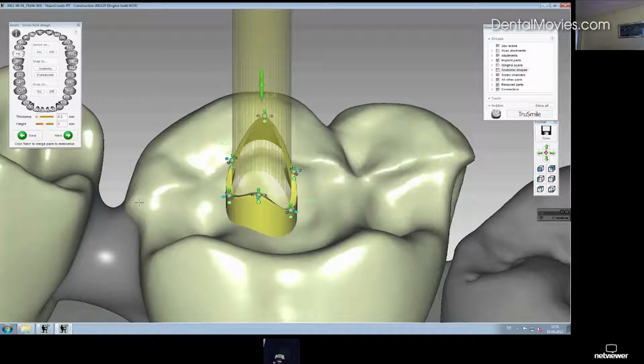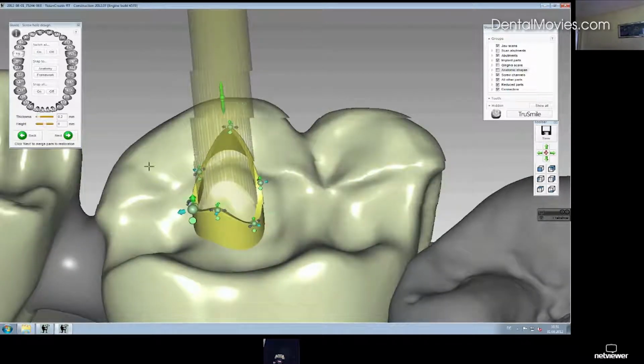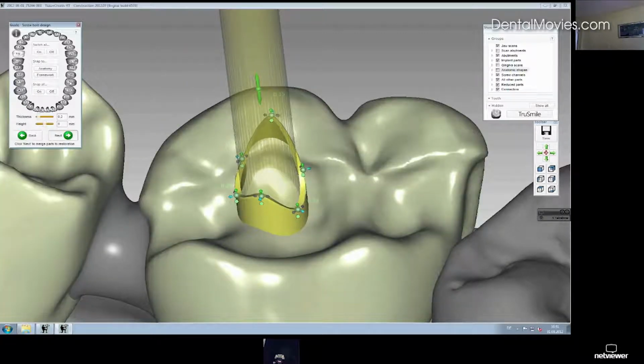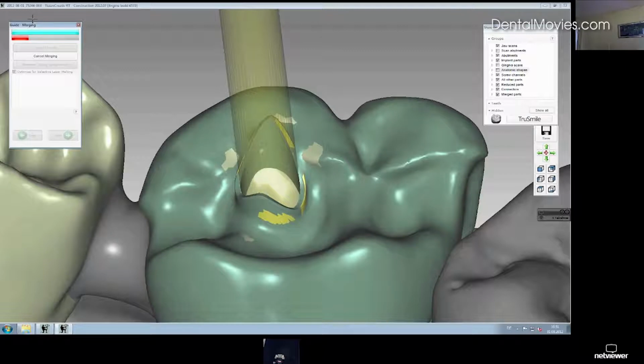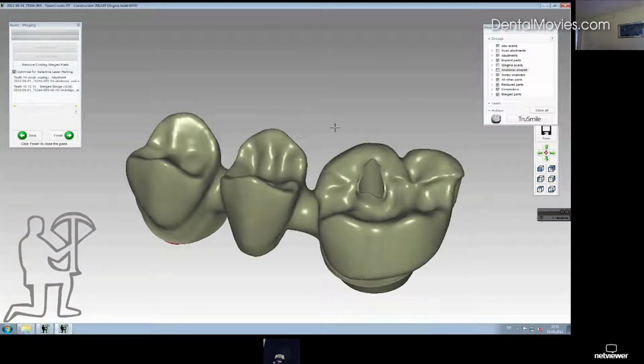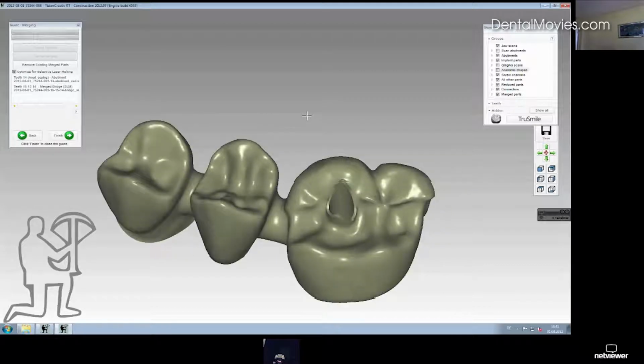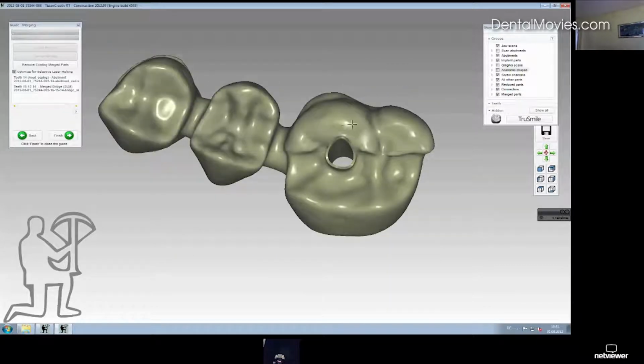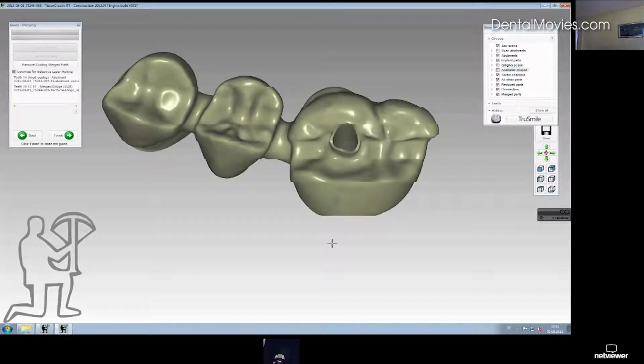So here you can change the height. Or here, single heights. Okay, then the complete construction is merged together.